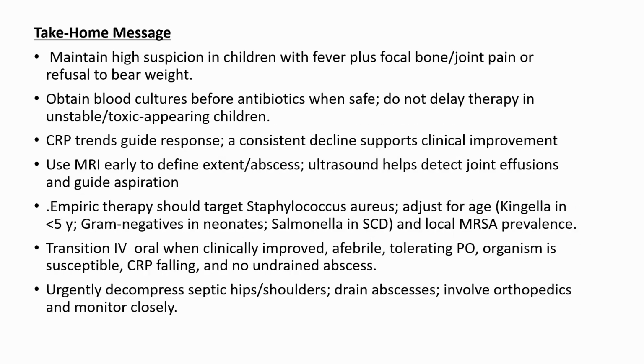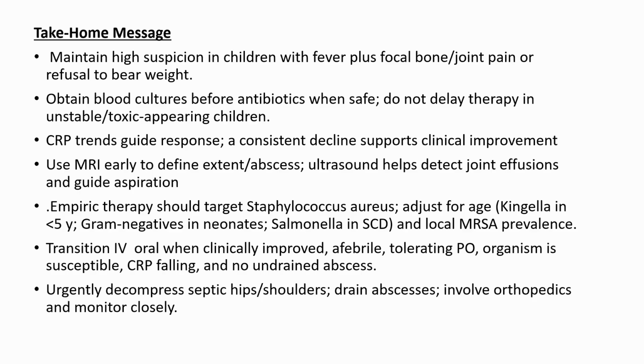So the take-home message is maintain high suspicion in children with fever plus focal bone or joint pain or refusal to bear weight. Obtain blood cultures before antibiotics when safe. Do not delay therapy in unstable or toxic appearing children. CRP trends guide response. A consistent decline supports clinical improvement. Use MRI early to define the extent or abscess. Ultrasound helps to detect joint effusions and guide aspiration.